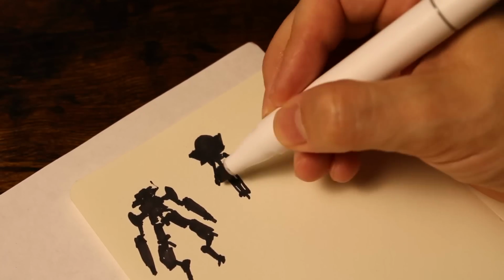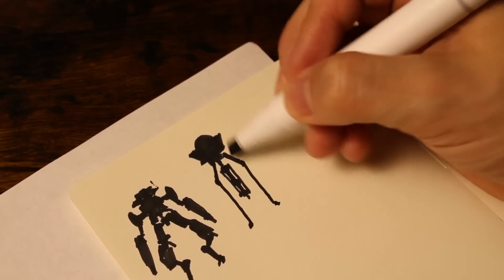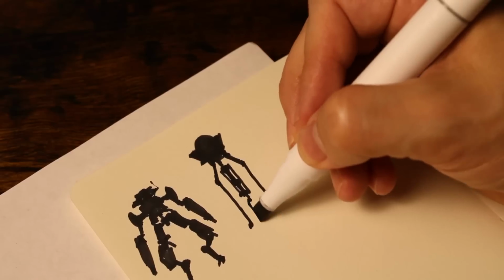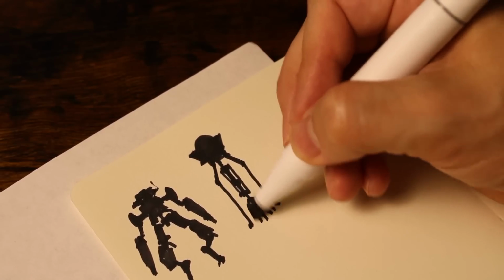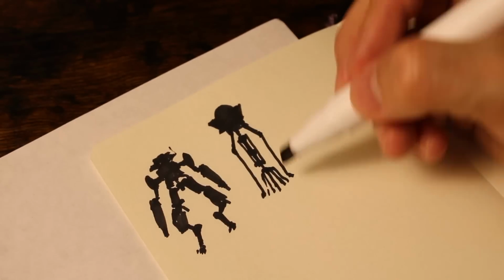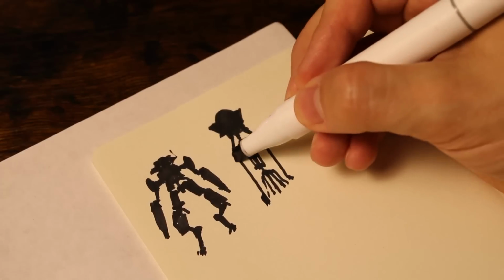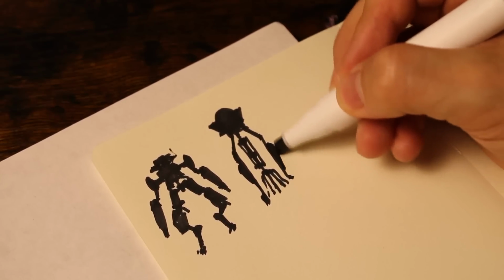So notice how all of the details that I'm putting in here, it's just to show the outside silhouette of it. Got some pretty crazy stuff here. I don't even know what's happening. It looks like a little mechanical spider. I don't know what that is. Alright, so maybe we can put in some thick forearm joints.